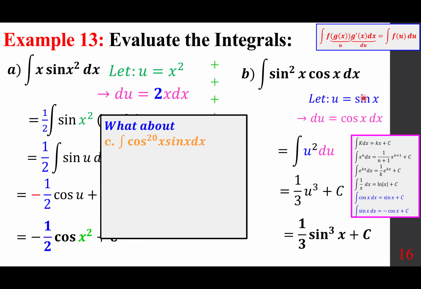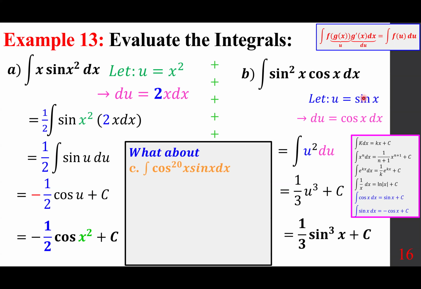Now, what about this case? Again, similar to what we just saw, but I want to make sure that you see what's going on. Again, we have sine and cosine. This time, cosine has the exponent. That's the choice of u. The derivative of cosine is negative sine x. So du becomes negative sine x dx.